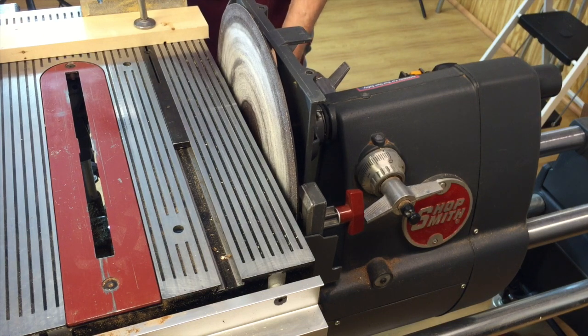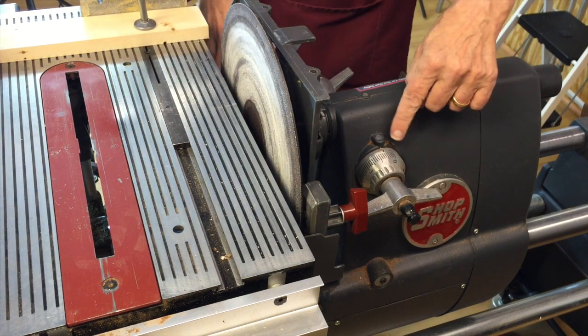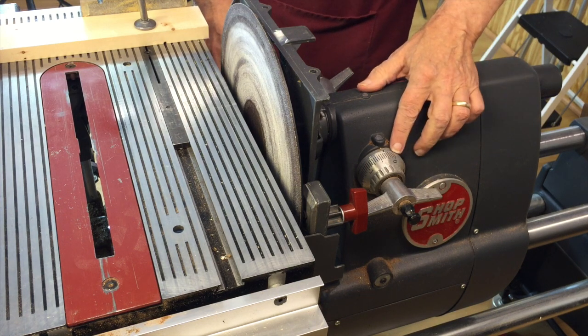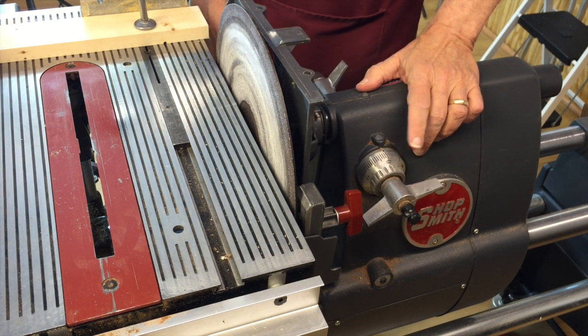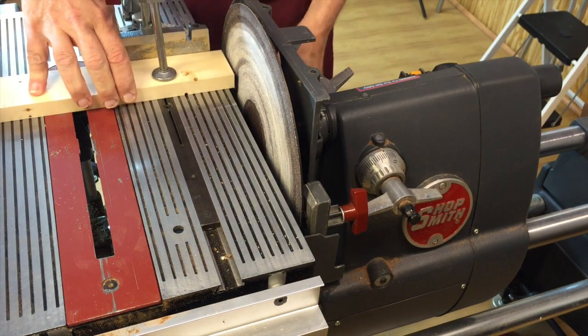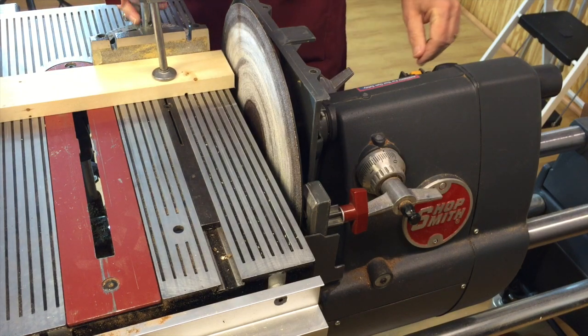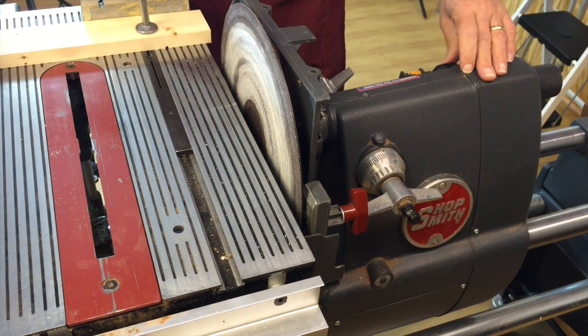And here's what I think is one of the best features of your Shopsmith disc sander. You can actually sand pieces to length very easily using the dial that you see here. Simply set the first piece to the length you want it to be, bring your sanding disc up to the point where it touches it, and then set the dial to 0. That will put a stop exactly at that place.